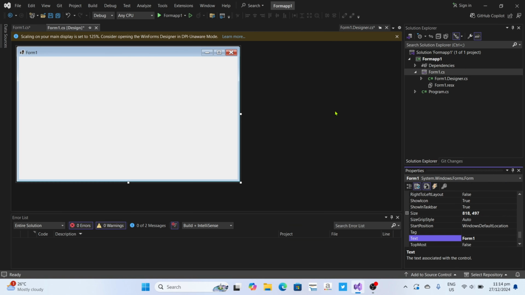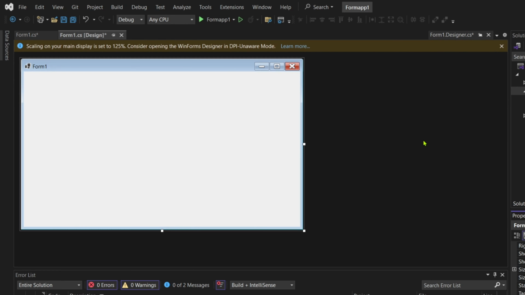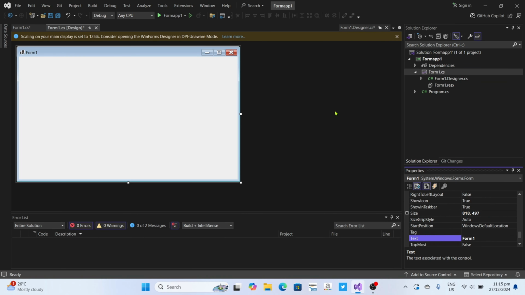So to enable the WinForms Toolbox in Visual Studio, it's actually pretty easy. Just follow what I'm going to do. Normally, the WinForms Toolbox is supposed to appear right here on the left side of your Visual Studio when you're working on a Windows Forms application, but it might not show due to some reasons such as being hidden, or you might have accidentally disabled it. But don't worry, you're lucky that you're watching this video, since I will show you how you can enable it again fast and easily.